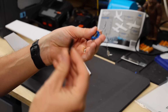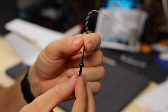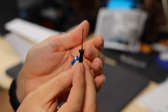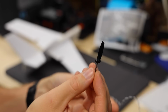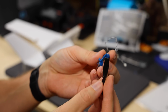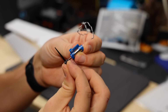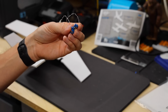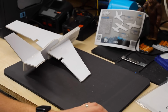All we need to do is orient our props the right way. You'll notice, and I hope you can see this, these have a little flat side on this side and a curved side, or a little dome. When we're doing a pusher prop, we want the dome to go onto the motor first. These can be a little challenging to do, but I find the easiest way is to place that on a table and then push the motor onto the prop.